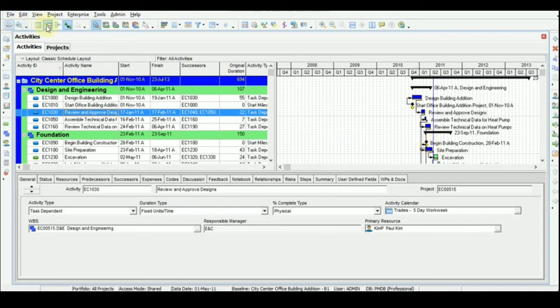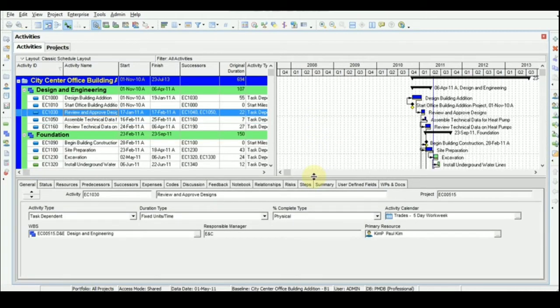Now see this above bar, this file, edit, this is called the menu part. The below part is called the tools bar. These are the tools. The leftmost bar that you are seeing here is called the directory bar, and the rightmost bar that you are seeing is called the commands bar. The part that I am moving up and down is called the detailed view, which will show you general things about any particular activity or any particular project.